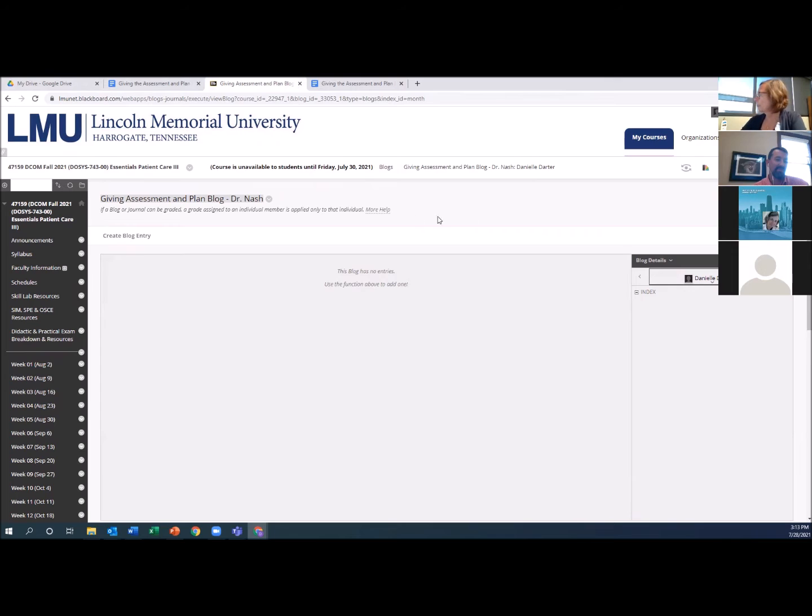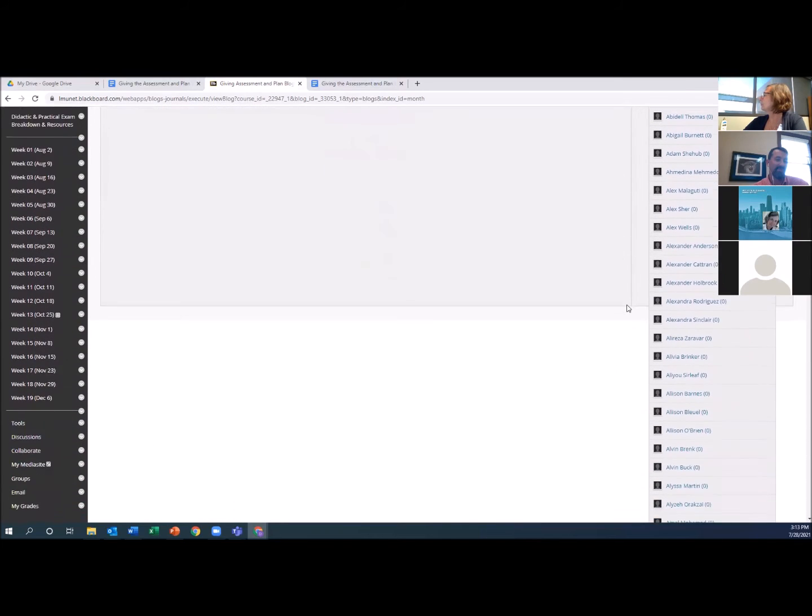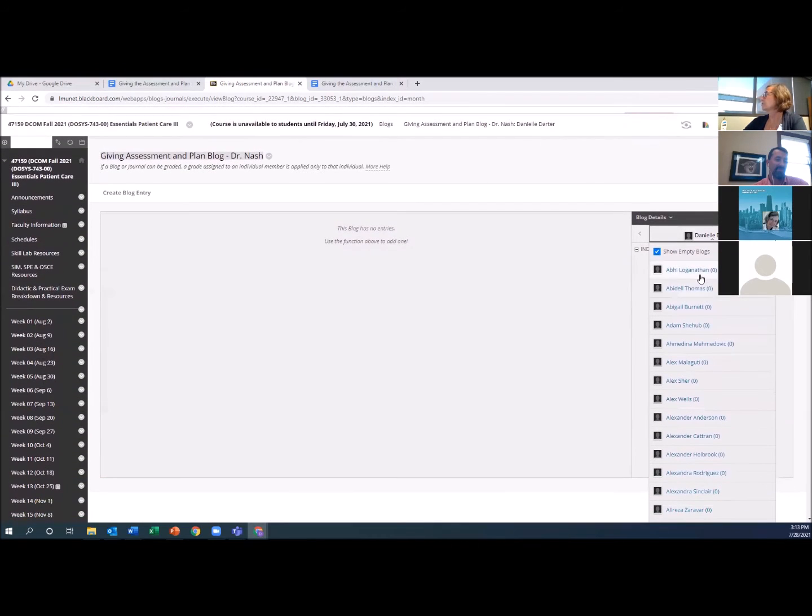You have to hit the down arrow, right? Is that correct? You have to hit that arrow right there? Yeah, it pops down all the names. Let's see, show empty blog. That shows all the students. But that's what it looked like when you click that down arrow, of everybody who submitted. So you'll find your student. You'll just be looking at 9 students at a time, but of course, over the course of several sessions, you'll have to find them. They'll be alphabetic at least, and they'll just be the ones that were in your sessions.